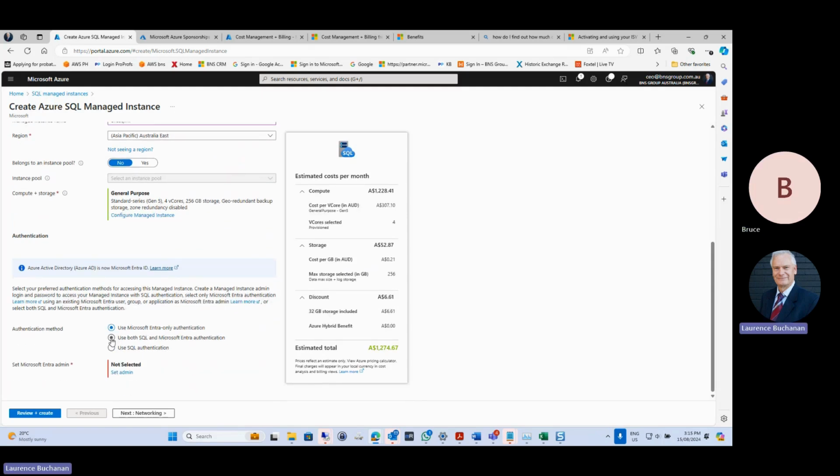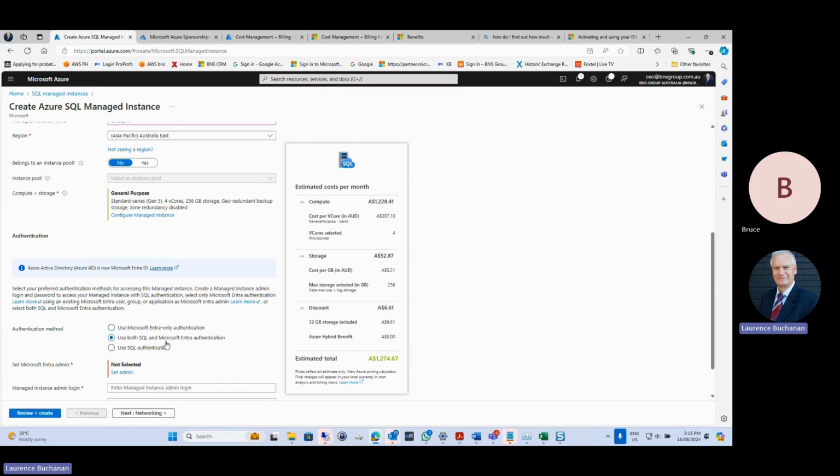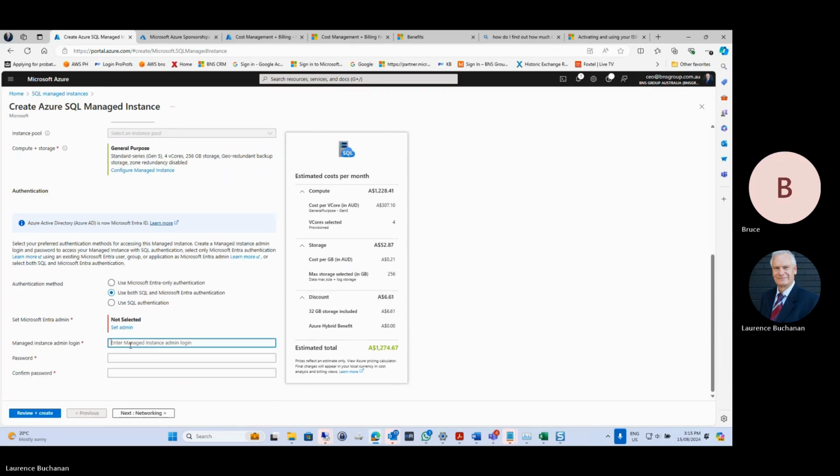Here we'll go both SQL and Microsoft Entra. We'll just give it a basic. Oh, we can't use basic. Well done. SQL admin. Give it a password.